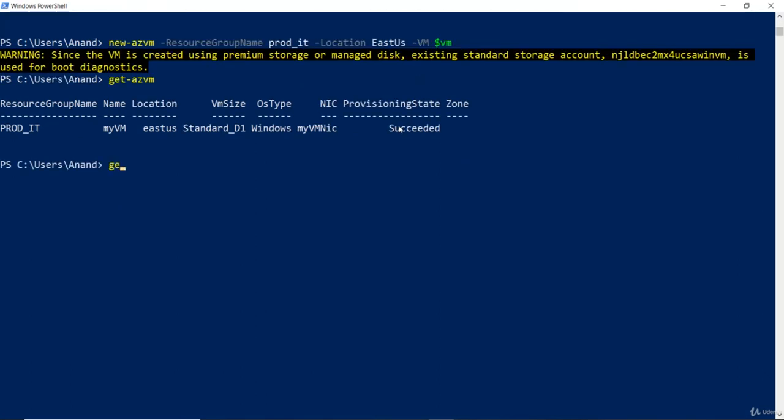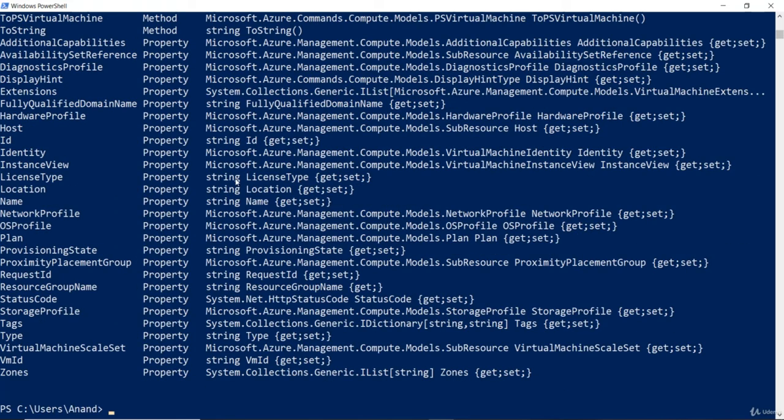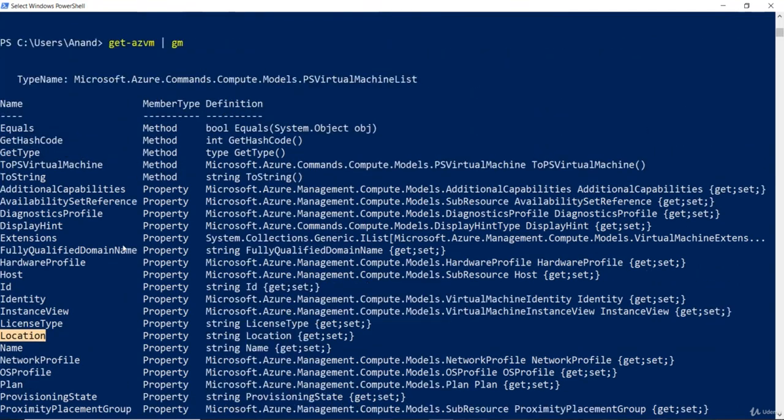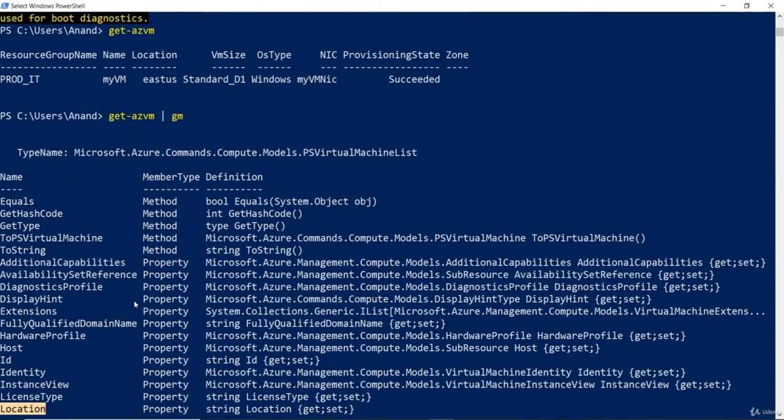Now if I say get-azvm and then pipe to get-member, it will tell me all the properties that I can pull for the virtual machine. For example, certain properties are network profile, OS profile, the name of the virtual machine, location, etc. These are not the actual properties of the virtual machine, but the properties that this commandlet can pull for you.